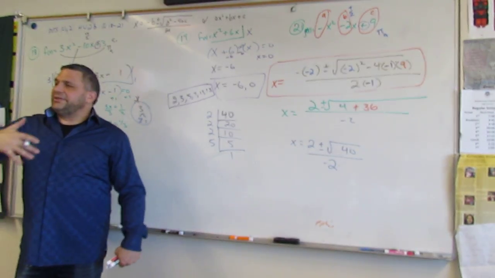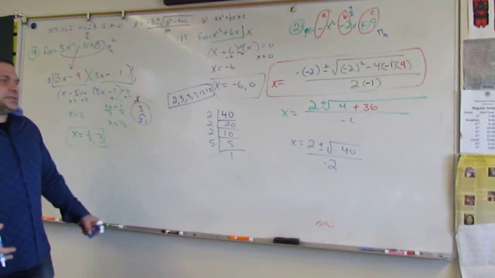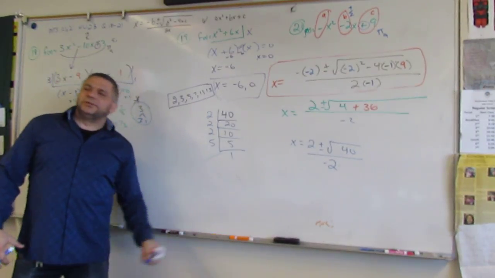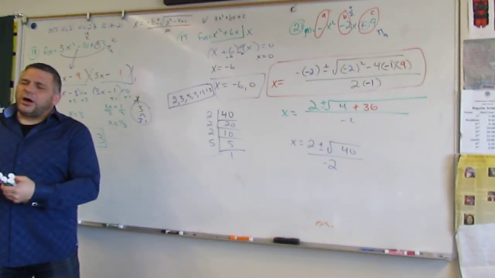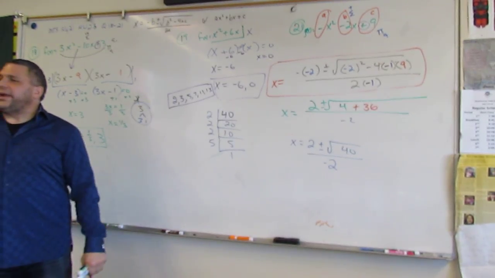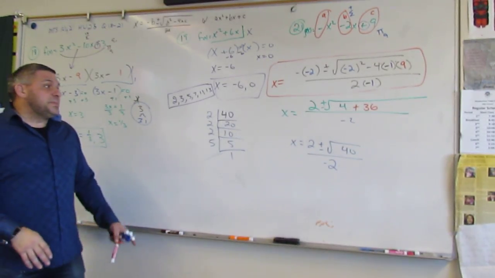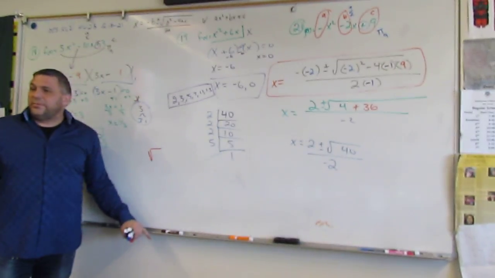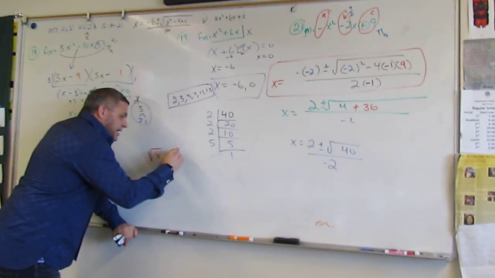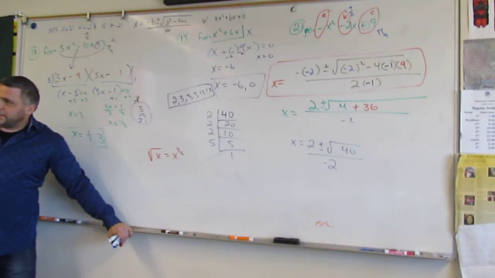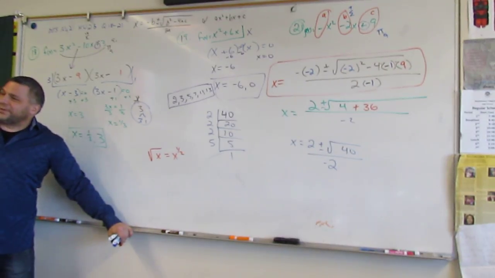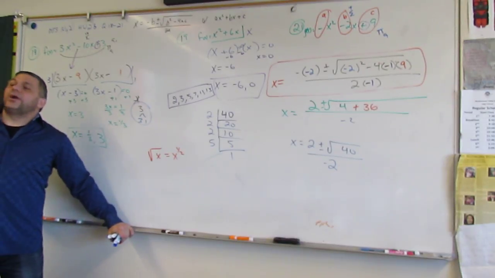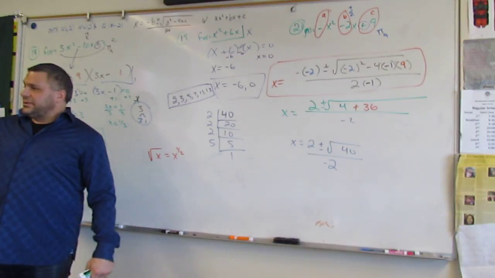Okay? Every single time. Now the reason I do this is because it keeps it organized. It keeps it in a column. And I can take all those numbers in the column and I circle pairs. The reason I circle pairs is because this is a square root. Remember, a square root, if you remember, this was equal to this, right? You remember that? That was the beginning of the year. That square root one. 1/2 of an exponent is a square root. Okay, and we will get better into that later.